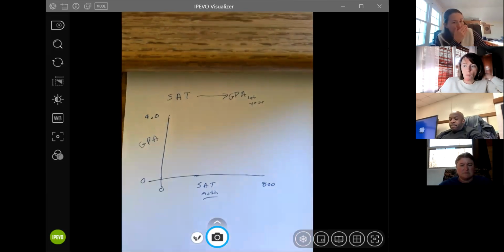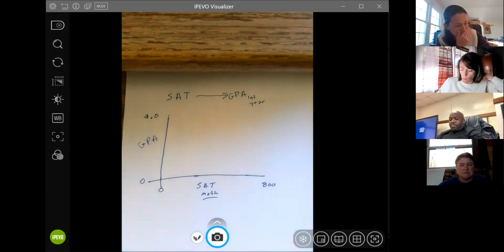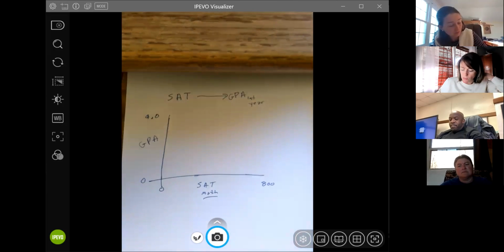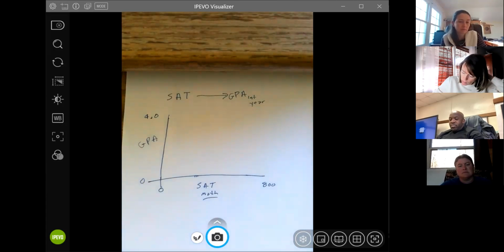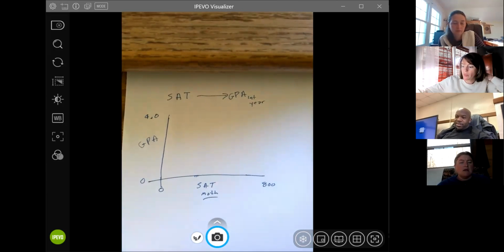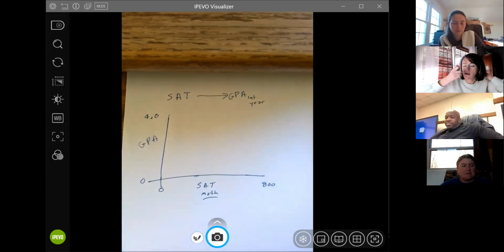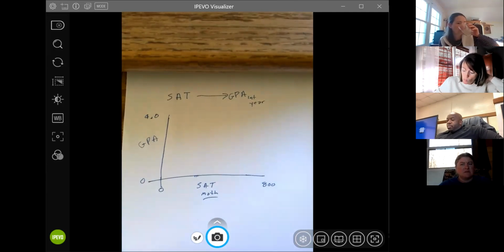Now, obviously, there are two separate scales here. And so it's really hard to plot it accurately on two different scales. We can, and we can draw a line through it, but we may not know for sure if that's exactly where the line is supposed to be, because we have these two different scales.